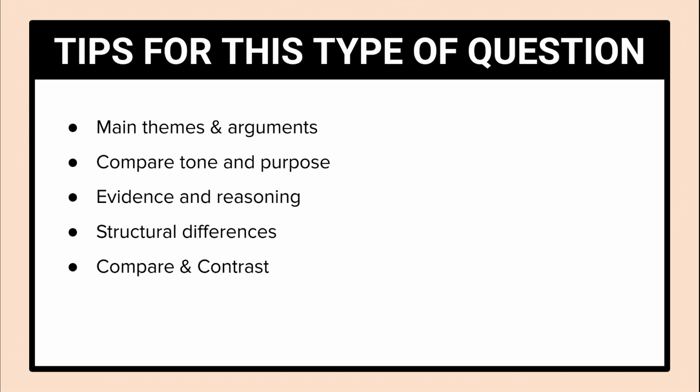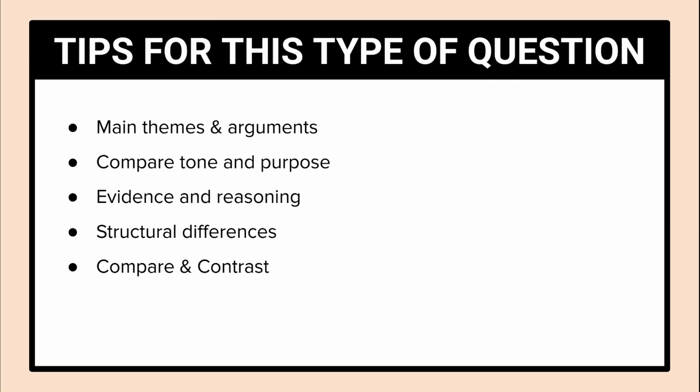Number two, you want to compare the tone and purpose in both texts, because sometimes they might be talking about arguments being made and evidence. So if you're able to talk about the tone and purpose behind each text, whether one text is to disprove another or support another, what each text author is thinking about the other's work. If you can make those connections using evidence and reasoning, then you'll be in good shape for this kind of question.